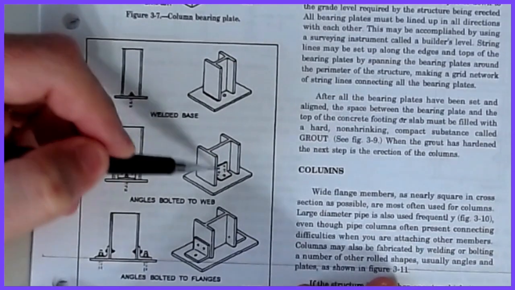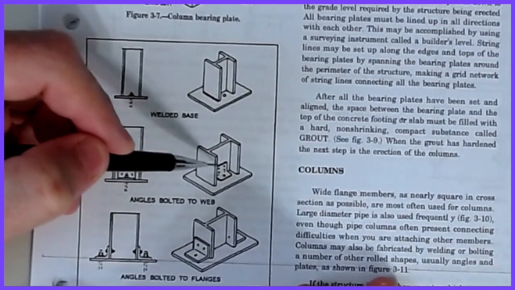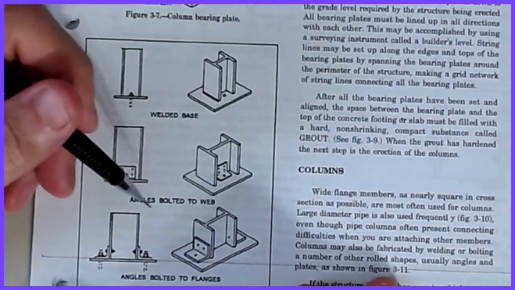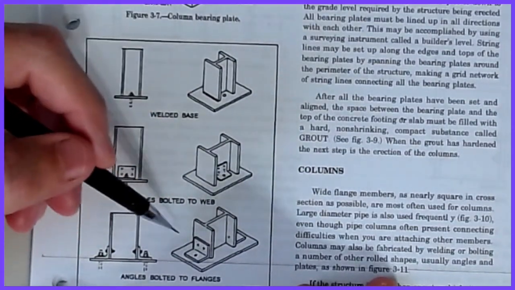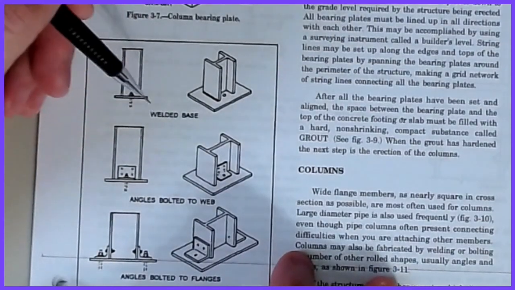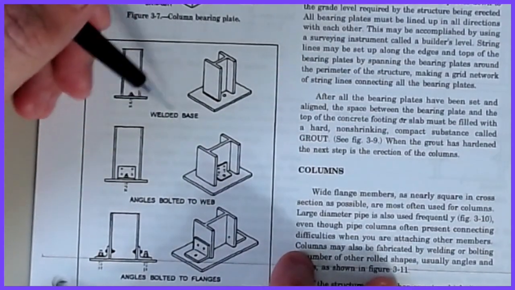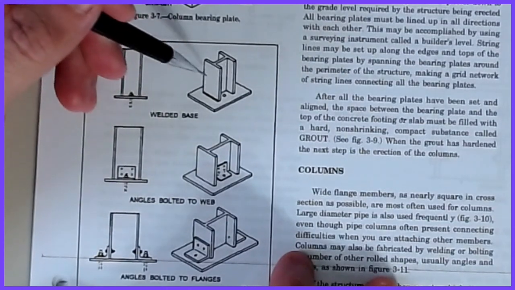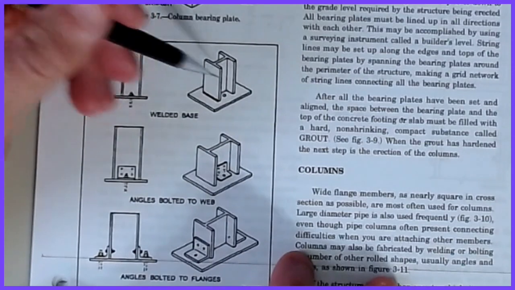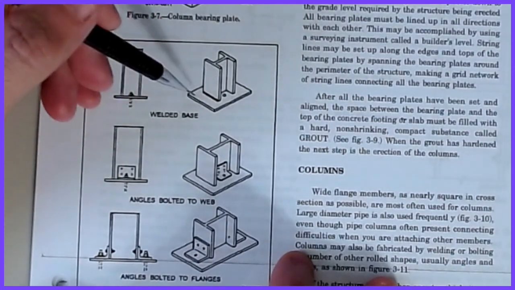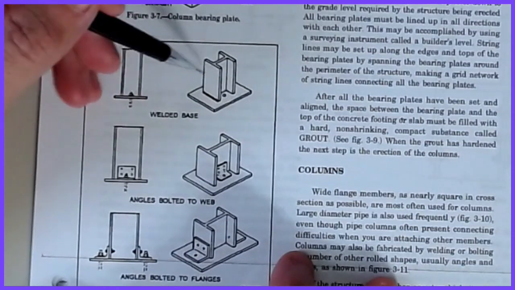And so again, kind of the same idea, but now they're bolting those into the web of the beam. There are cases where they do both, or combine them. The one I like to do is the welded base plate, partially because I can build this in the shop. I fabricate the column in the fab shop, and then mount the base plates onto it, and then it's one piece that's already preset. And then if I use those shims or those leveling nuts, I can make sure the column remains vertical.